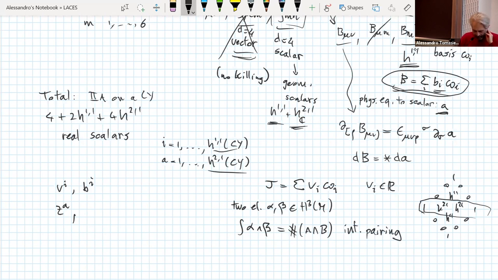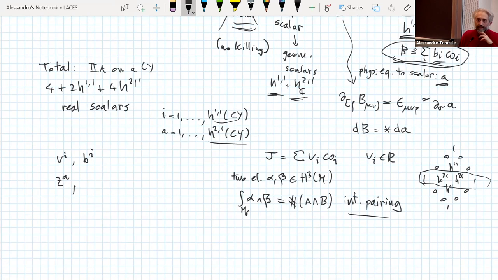But something I didn't notice at the time was that if I consider elements in H3, this is an anti-symmetric form. I call it pairing rather than just an inner product exactly because of that. Depending on whether half the dimension is even or odd, this will be symmetric or anti-symmetric. When it's symmetric, for example in D=4, it defines a quadratic form. But when it is anti-symmetric, it defines an anti-symmetric matrix in the space of H3. And any anti-symmetric matrix can be put in this form by a change of basis, unless it is degenerate, but it is not degenerate as a consequence of the statements about Poincaré duality.